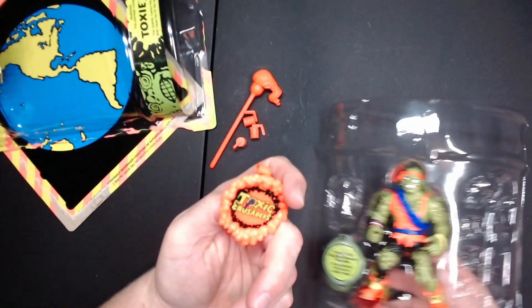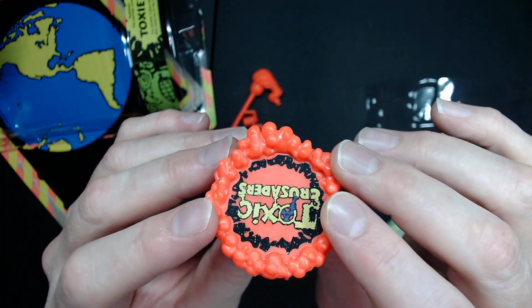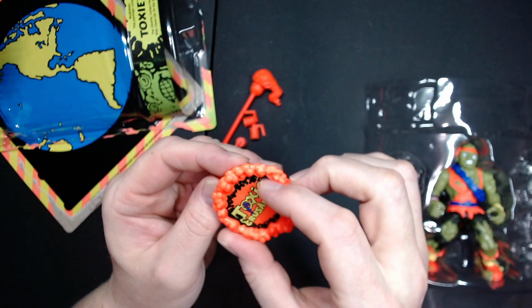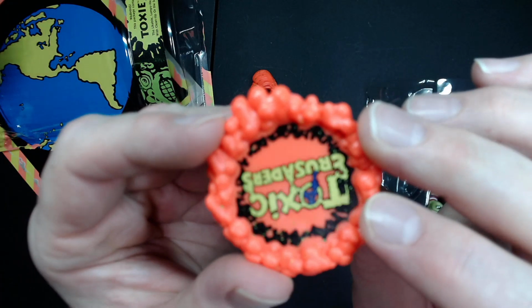We got a shield here. I love the shield. I like the Toxic Crusader logo. I thought it was just going to be a sticker on there, but it's not. It looks like it's printed on there, which is pretty cool.